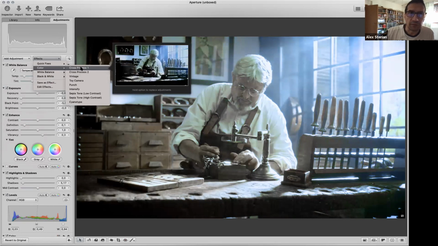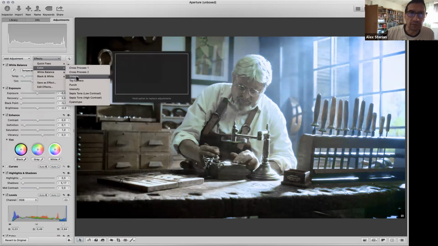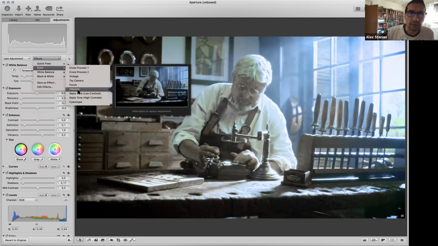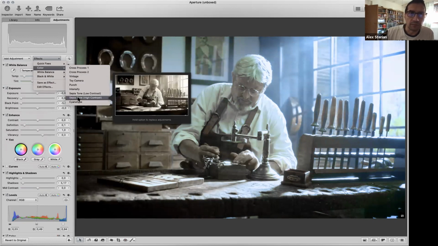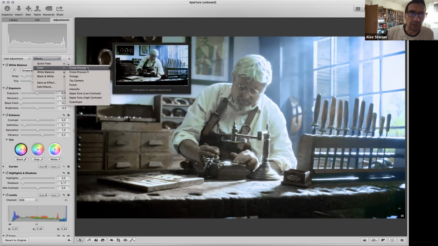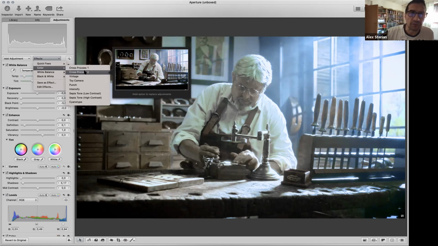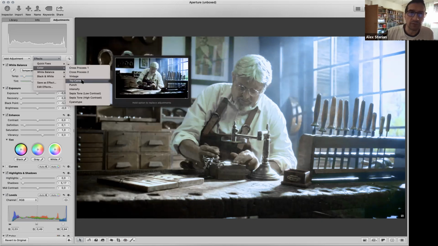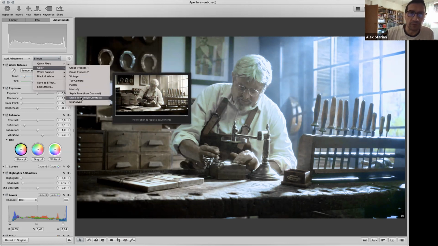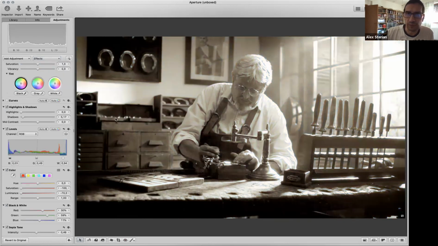As you can see, there are different looks on how the color is going to be rendered just by choosing cross process 1, cross process 2, vintage look, sepia, which is an old kind of look, and so on and so forth.